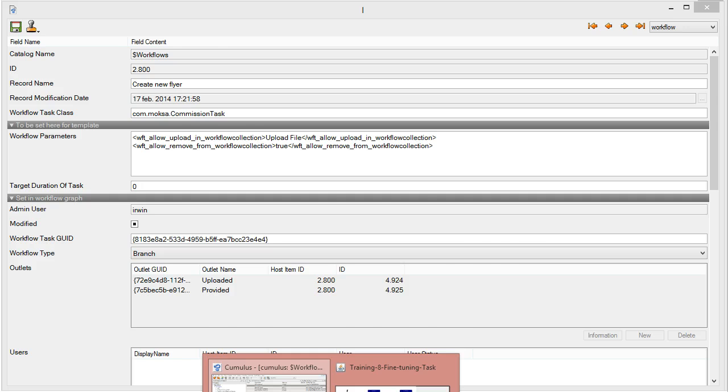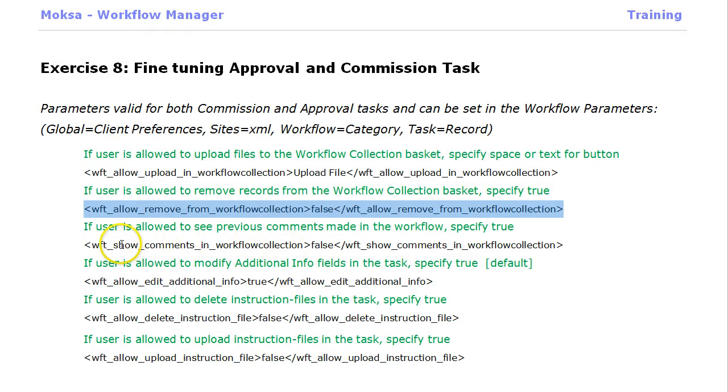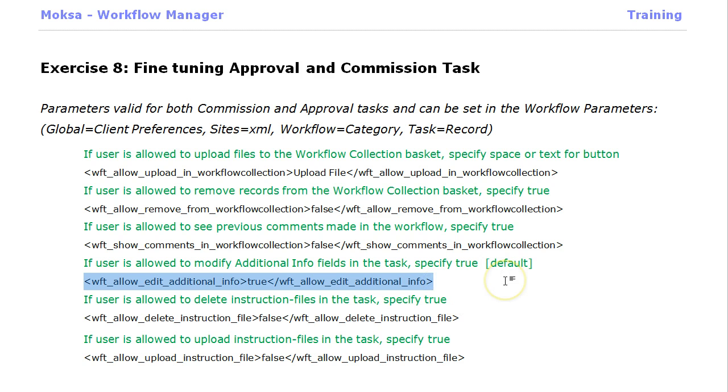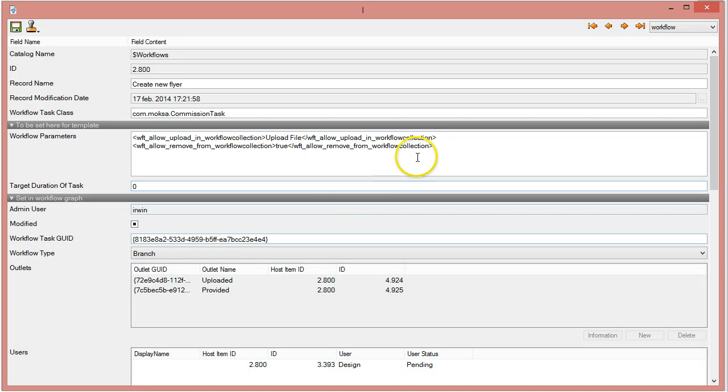Another functionality that I want to show is the ability to edit or not the additional info. By default, this is specified to true, so by default you are allowed to edit additional info fields. I'm going to play during the demo with this setting, changing it from true to false.